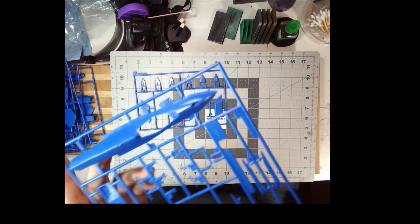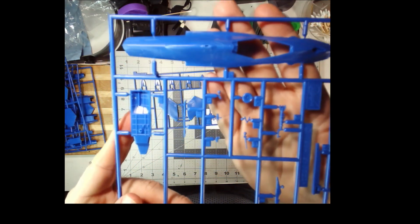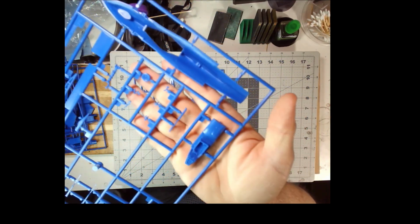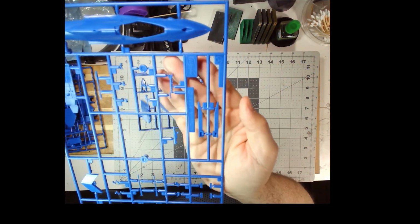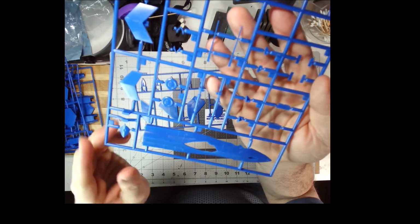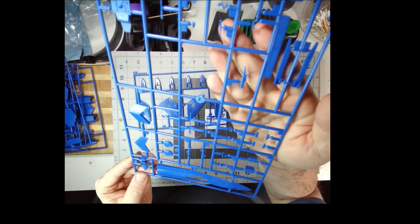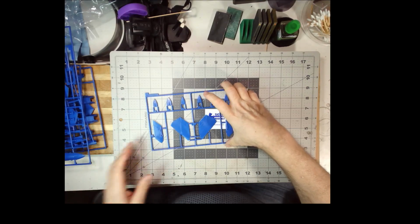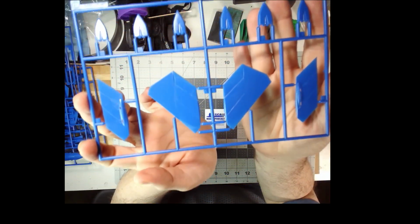Okay, onto the fuselage front end. We'll start with the side there, and then I'll move it to the top view. And then we've got the landing gear bay there, looks like. Cockpit tub. Some detailing possibilities there. Nose wheel, gears. Moving along, we've got the other part of the fuselage, lower part, right here. Looks very nice. Finely recessed panel line. Very nice indeed. Another close-up of that. And then last but not least, the other section for wings, etc. Inlets and all the various pumps and things like that on it.